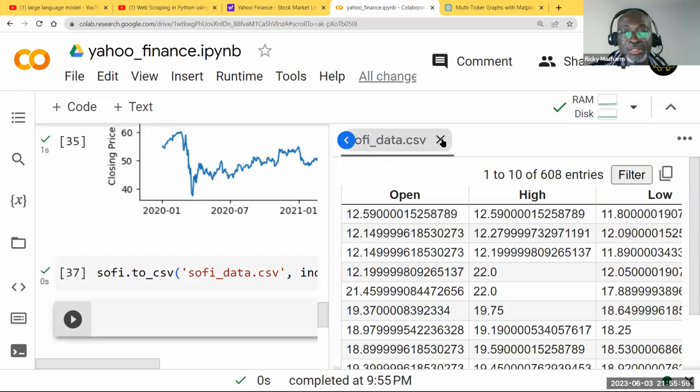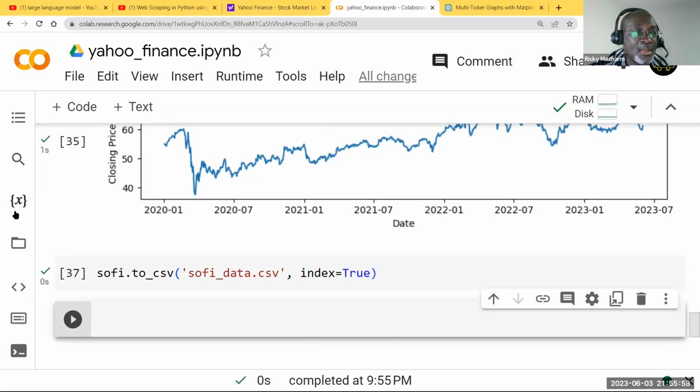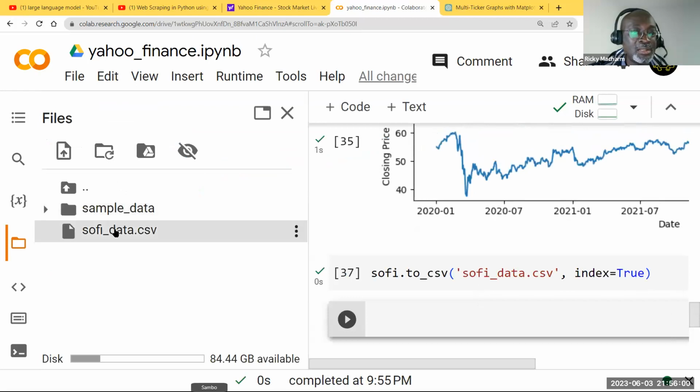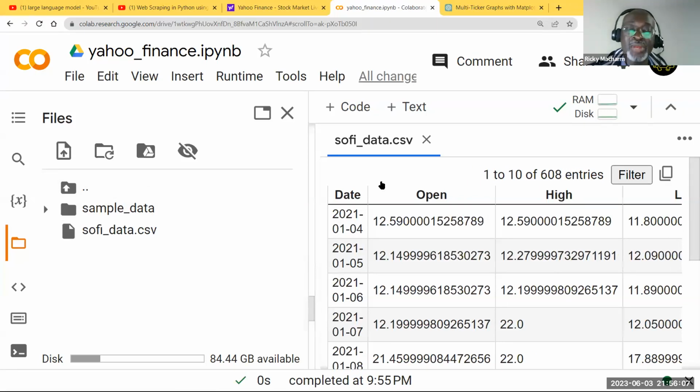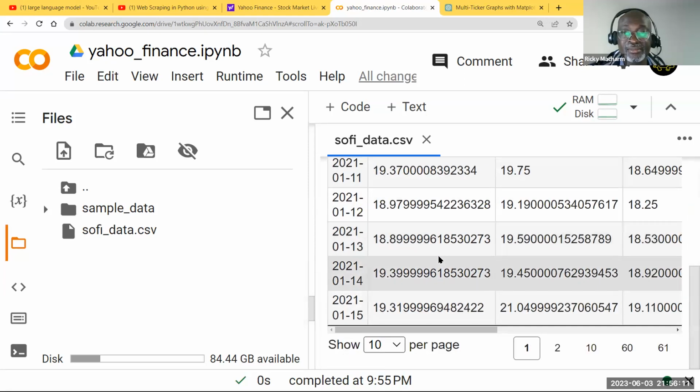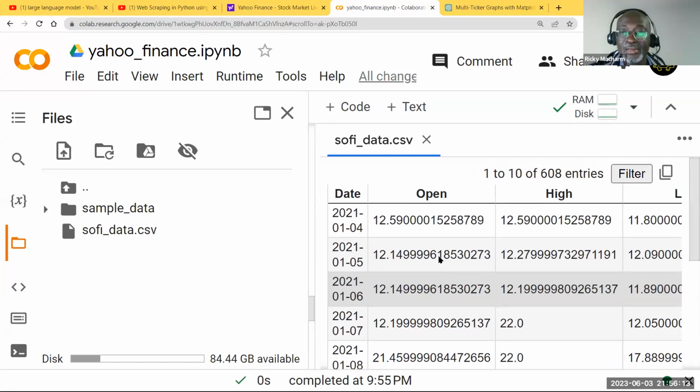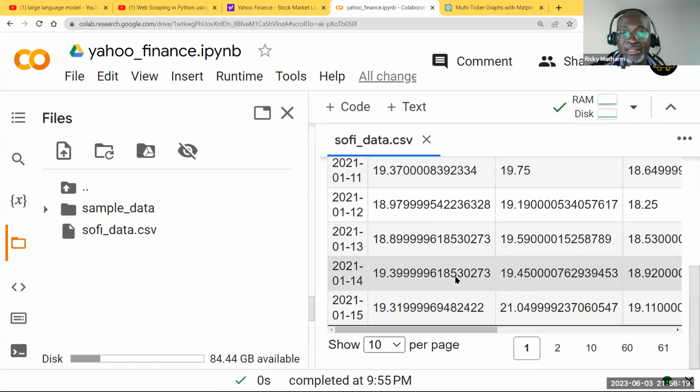Aha. We need the date, because without the dates, the data here is virtually useless. So there are over 608 entries. We're just showing 10.